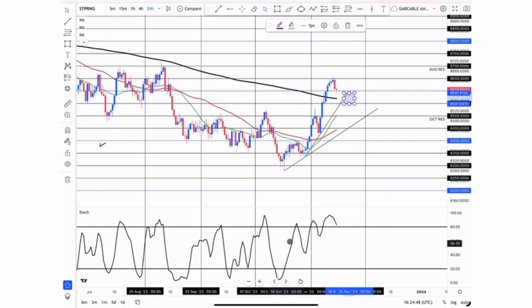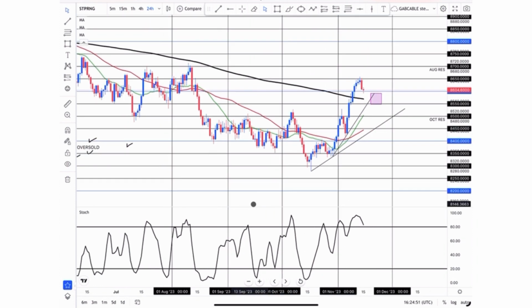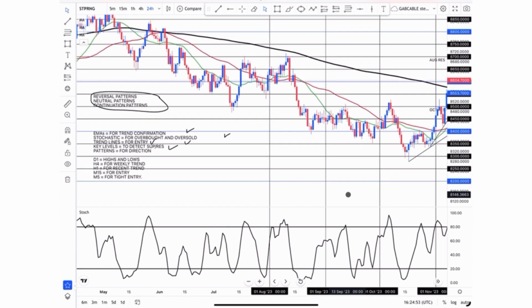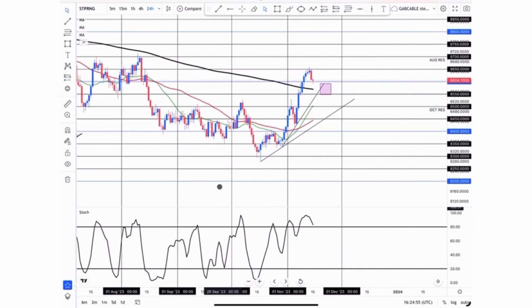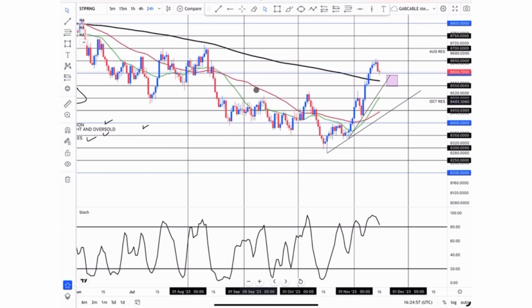So guys, the stochastic, this is what I told you about. I told you guys that we normally use the stochastic for oversold and overbought levels. If you look closely with me, we are on a downtrend, right? You can see each time the market gets to overbought, the upside is overbought, the downside is oversold, it sells down. Check this area as I am here. You can see my crosshair showing you what I want you to see.